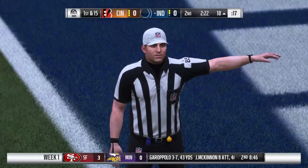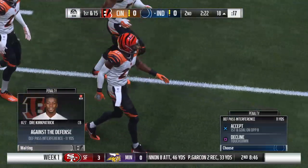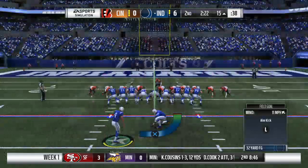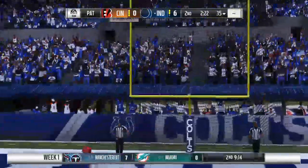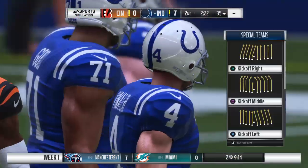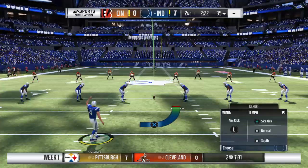Interference. Defense. And yes, they want the point, so they will decline the penalty. No question there. You don't think they spent a couple of seconds mulling over the penalty? I don't even know why they asked the sideline. Not at all. When you put the ball in the end zone on a takeaway, take the points and keep moving. Vinatieri connecting on the extra point, and that makes the score 7-0.